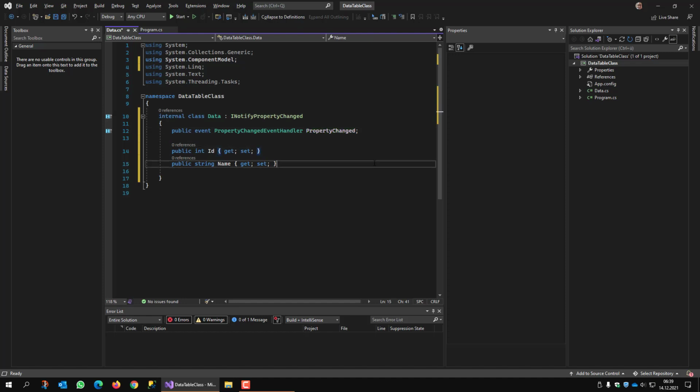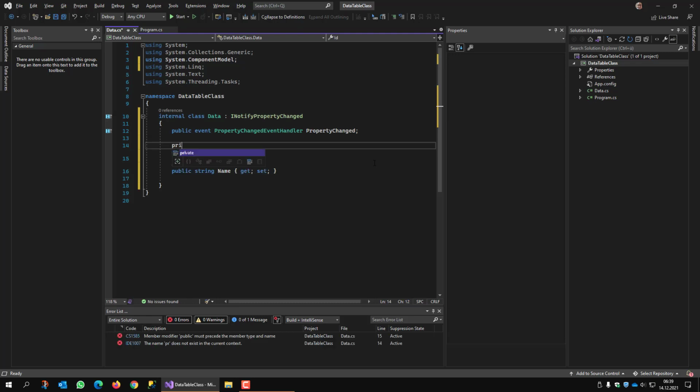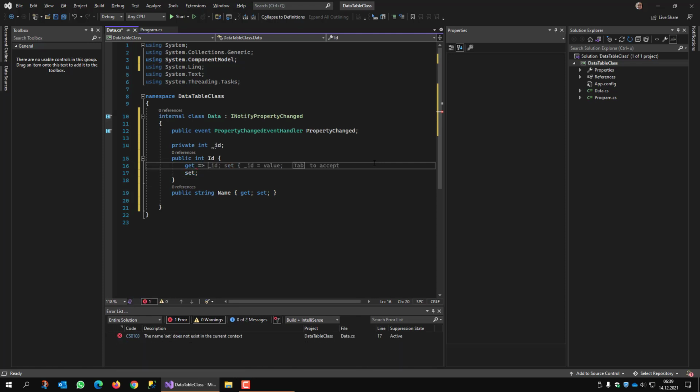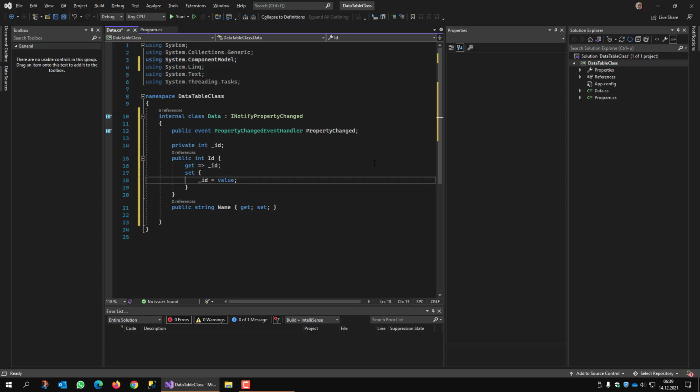What can we do about this? It doesn't work when the property is defined like this. You need an internal variable, which is usually private. It's an int like this, and the get methods and the set methods have to be changed. Get means I want, oh, that has worked already. Okay, so I have a get method that reads the internal variable. I have a set method that sets the value. And this is actually the point where I will have to call the property changed event handler.